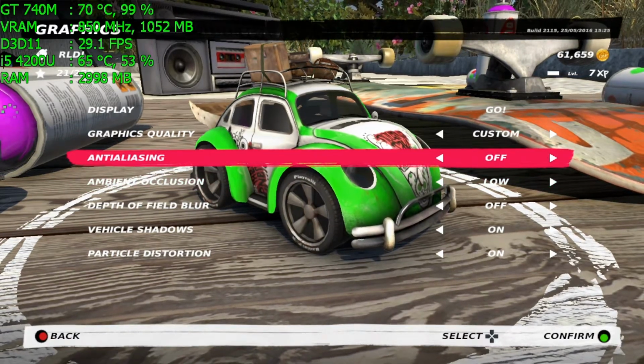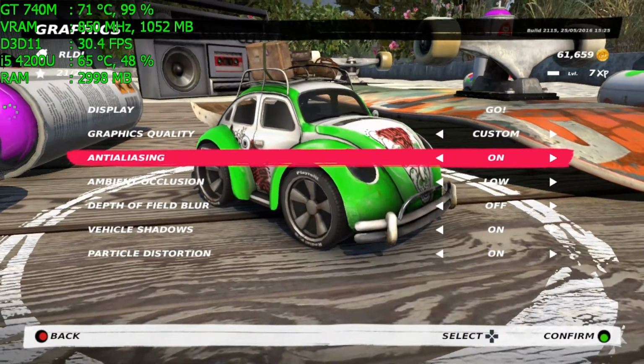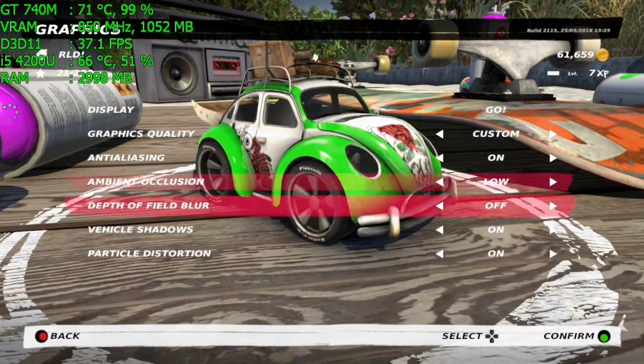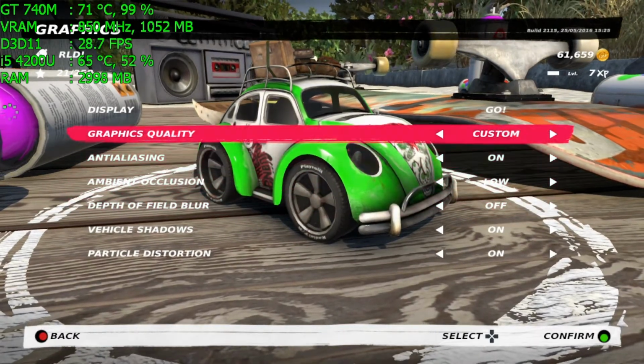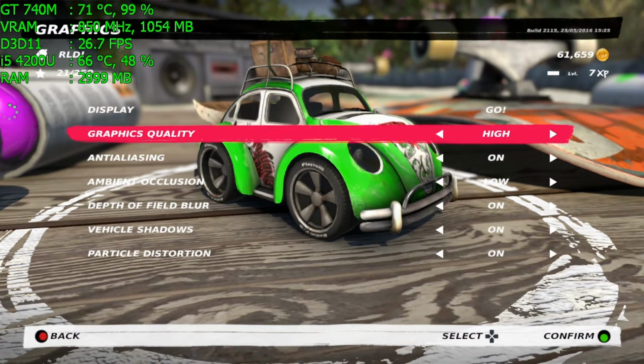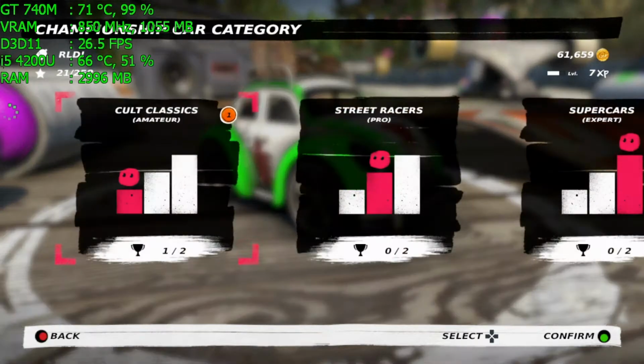So if you put it on the median or on the high, you are going to take a big impact on performance too, and well, without noticing too much of a difference. That's the thing. So my personal suggestion for playing this game is either you go with the high settings or you go with the median.